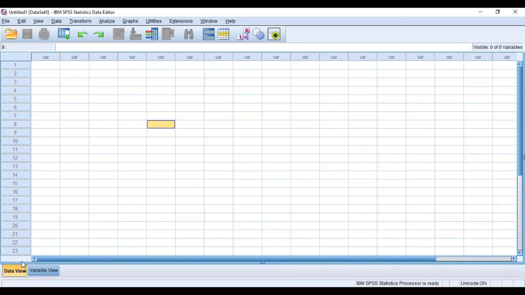Every question in the questionnaire is a variable. Once you have your questionnaire, each question becomes a variable in your analysis. The first question is, what was the question again? Okay, how much money do you spend buying a recharge card per week?